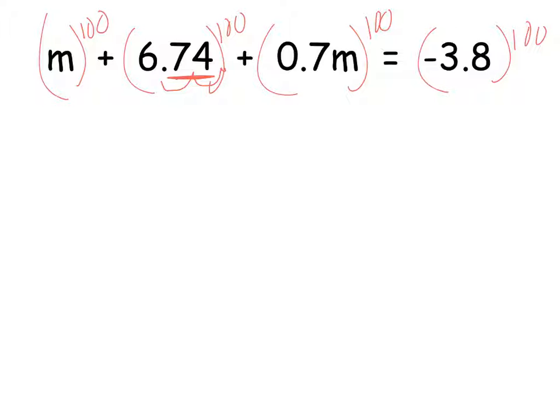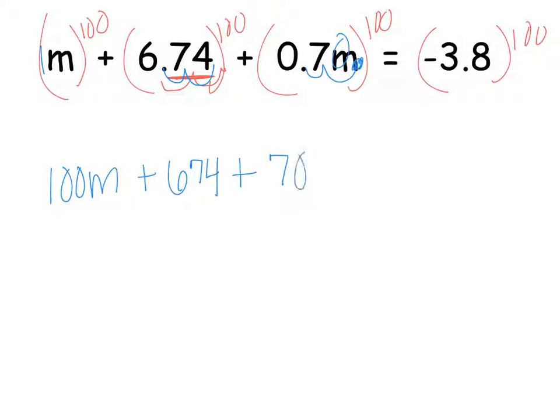This is 1m, so 100 times 1 is 100m plus, okay, we move our decimal point 2 times, so that becomes 674 plus, we move our decimal point 2 times, and in this open gap we fill in a 0, so that's 70m. And then we do that to the last term. We go forward 2 times, in this gap we fill in a 0, so that gives us negative 380. Okay, now you're welcome to use a calculator if you need to, because I realize when you eliminate decimals the numbers do get a little bit large, so feel free to use your calculator.